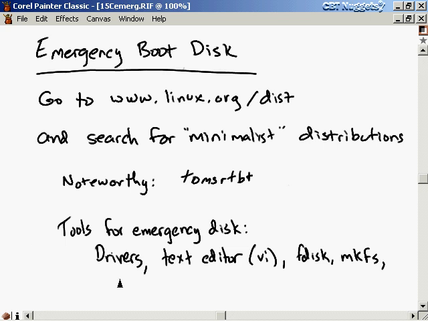And you can build your own emergency disk if you have some customized thing, and there are websites out there on how to do that. On linux.org there are discussions on how to build your own emergency disk if you have specific needs. But typically one of the ones that are already out there, like Tom's root boot disk, will do the job for you. Tom's root boot disk has the root partition on it, and it's also bootable. So you put that disk in, you turn your computer on, and it'll boot off that. It's got the root partition, and some basic tools so that you can recover your Linux system.